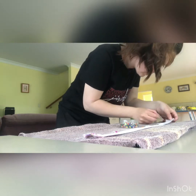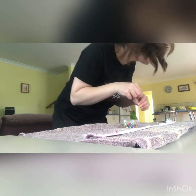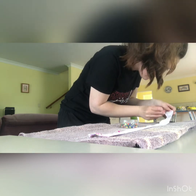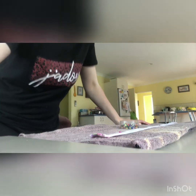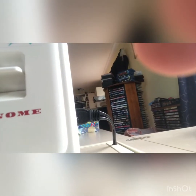And then you've got this. Scrunchies. Do some scrunchies. Here comes the rabbit colour. So you've done all that? Yep. The sewing machine. This is my first time using a sewing machine, so my mum's helping me. This is the sewing machine. It's a Jemimi. So I hope you guys see how well I go.